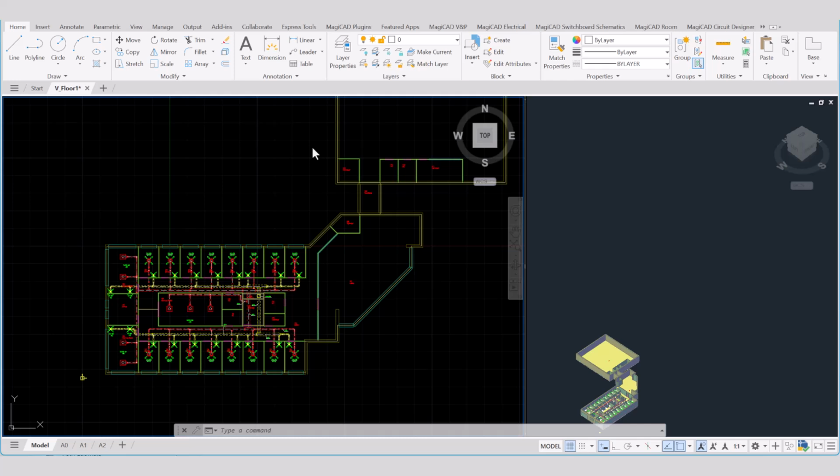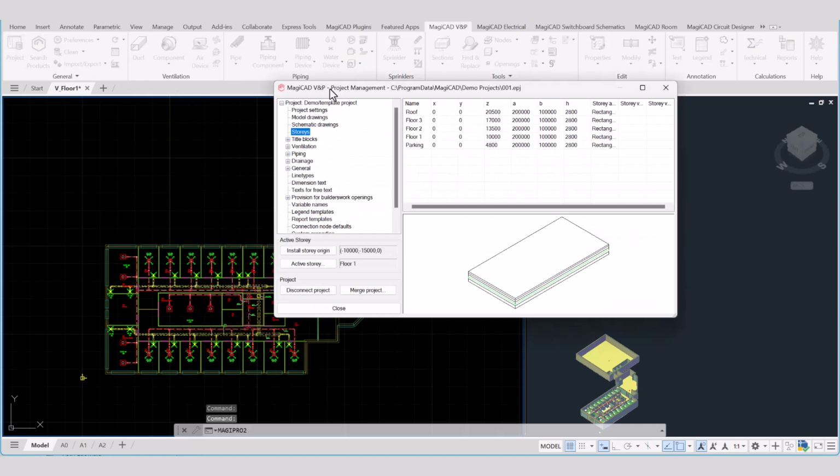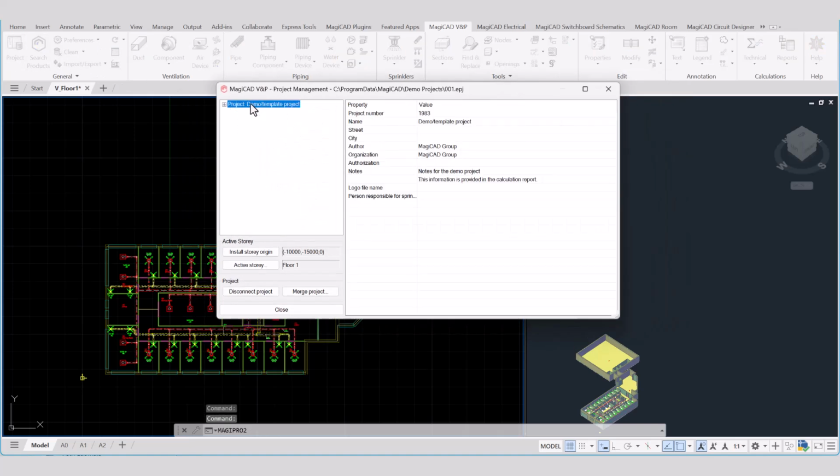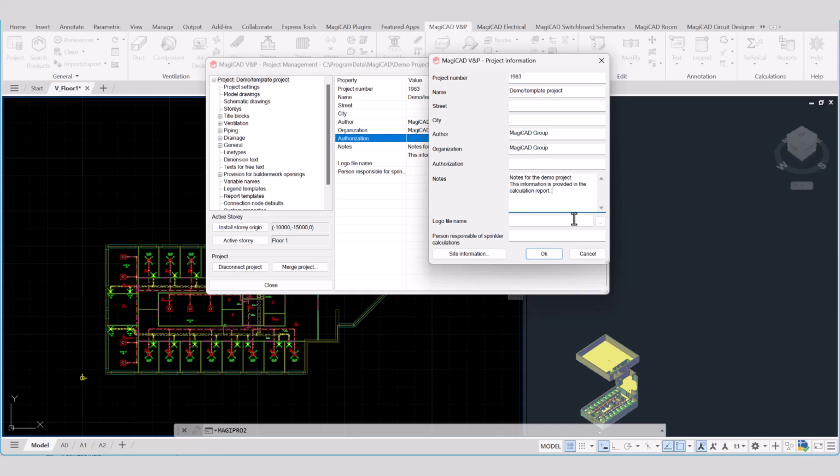The notes section in the calculation report shows information that has been added to the notes dialog in the project file. Let's go to MagiCAD ventilation and piping, then to project. And then let's go to the information of the project, and here you can find the notes field.